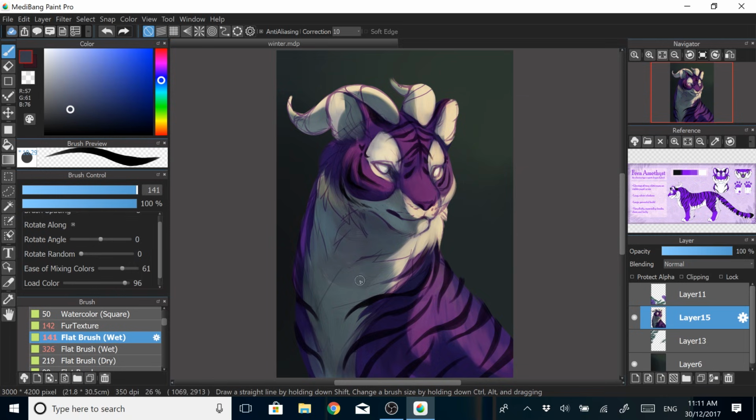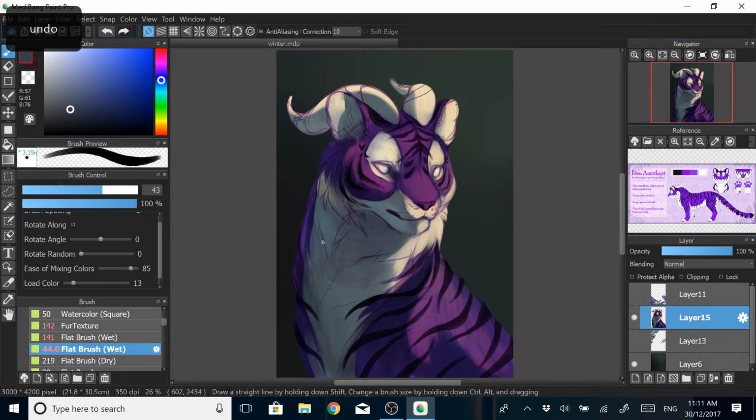Okay, so one of the first things I like to do when I'm painting fur is to gently sketch out where the clumps of fur are going to be. Here we're going to have longer strands of fur on the tiger's cheeks and also along the neck. So I'm going to lightly sketch in some lines to indicate where these longer clumps of fur are going to fall.